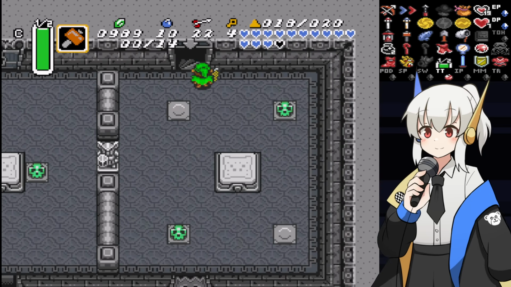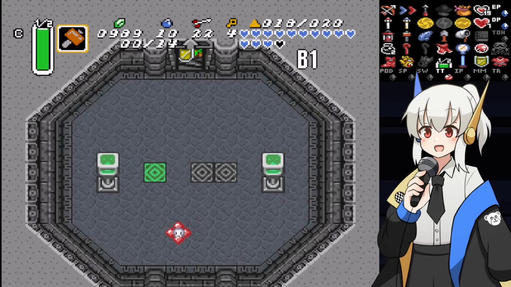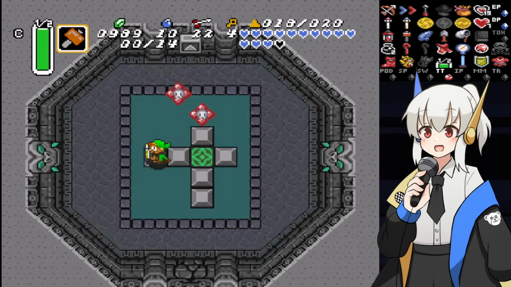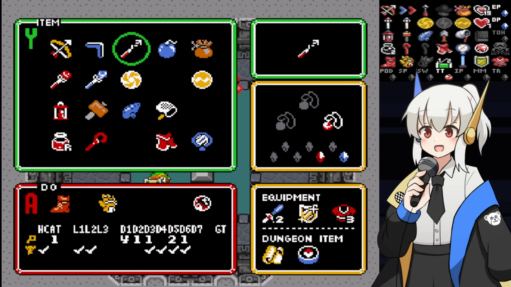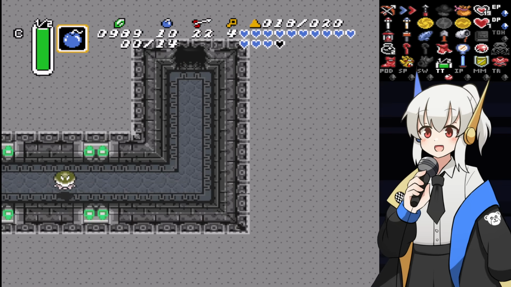Pardon me. I'm just really stuffy all of a sudden. Okay, I'm good. No need to worry about this thing. We walk through the portal, and then we bomb the south wall. So, hit this. Unless I can... Yeah, some bomb walls can be broken with the Pegasus boots, but it's not consistent.